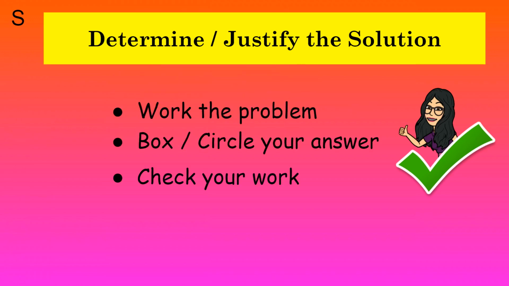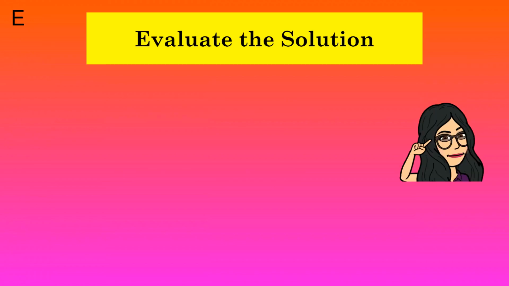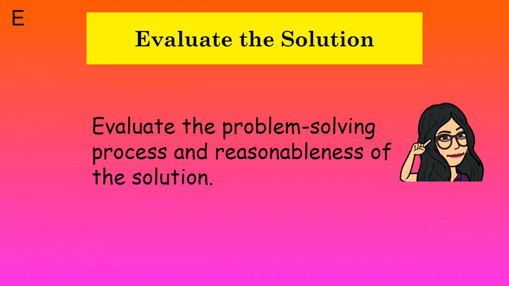The third step is to determine and justify the solution. In this step, you will work out the problem, whichever strategies you chose to do, and you would box or circle your answer and check your work. Now you need to evaluate the solution after you solve, which is your fourth step. Evaluate the problem-solving process and reasonableness of the solution.